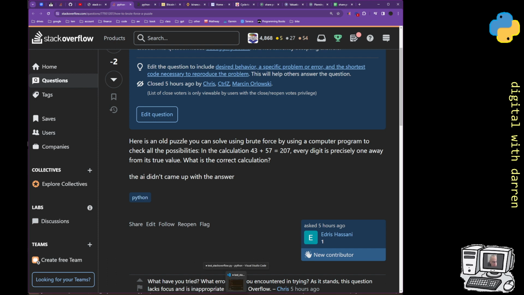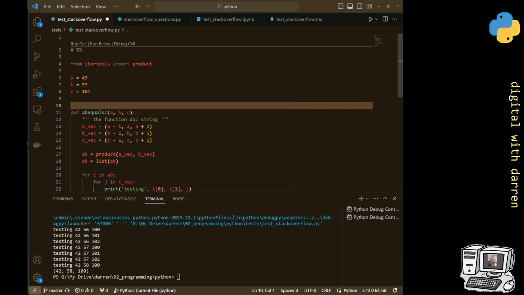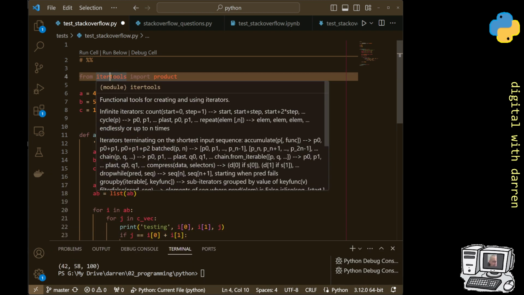So I've written a piece of code that does work. At least it works for the first case that I talked about, where the 43 could be a 44 or a 42. And this is how one could look at this problem. You can come up with better solutions, I'm sure there's a more elegant one. But something that came to mind, and I haven't used it for a long time, is itertools over here. It says right here at the top, the functional tools for creating and using iterators.